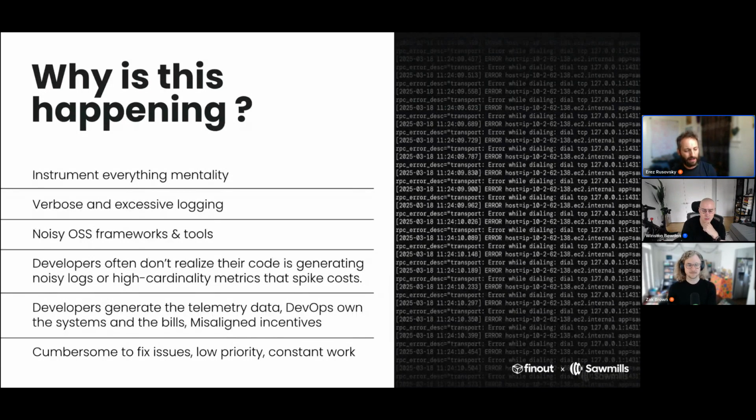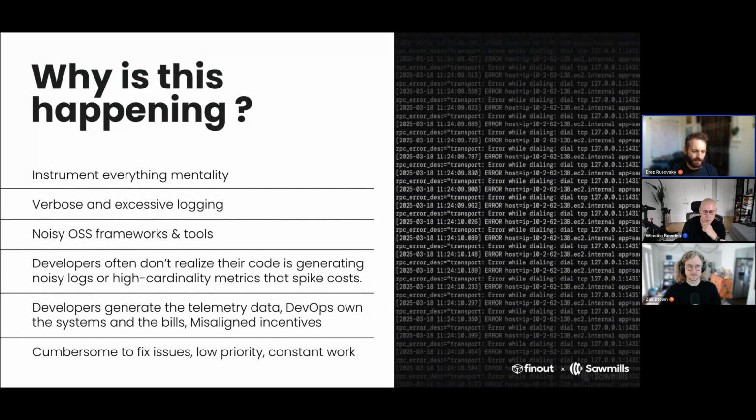And then the other piece to remember is that there's a misalignment between the platform team, the DevOps team, the engineering and observability team, and the actual developers. The centralized team usually owns the Datadog build and the observability systems, but they don't own the data. The data is being generated by hundreds of engineers across the company, right? And they don't know the downstream effects of their data, right?